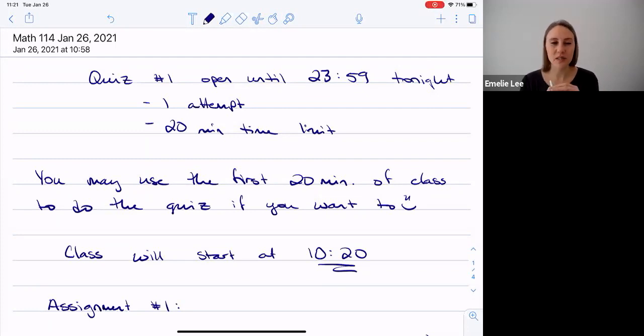What I want to do today is try to get through as much of chapter 2 as we can. The reason I want to plow through it is because what I usually do in chapter 2 is get you to graph straight lines and use those to solve linear equations. But because we're not working and I'm not getting you to hand stuff in that you're doing by hand, it makes it hard to test. So chapter 2 is going to be a flyby, a flyover chapter, if you will.